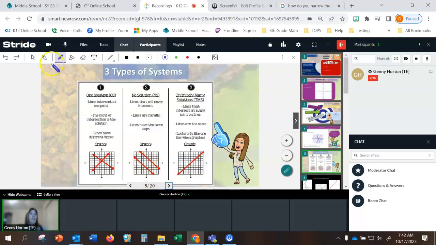All right, so when you have systems of equations, here are the three types. One solution: they're going to cross, and that's going to be the solution. No solution: they're parallel, they'll never ever touch, so there are no solutions. Now this one, it's hard to tell, but there's actually another line that they've placed on top. So if that's the case, it's infinitely many. Every place on that line is a solution for both of those.